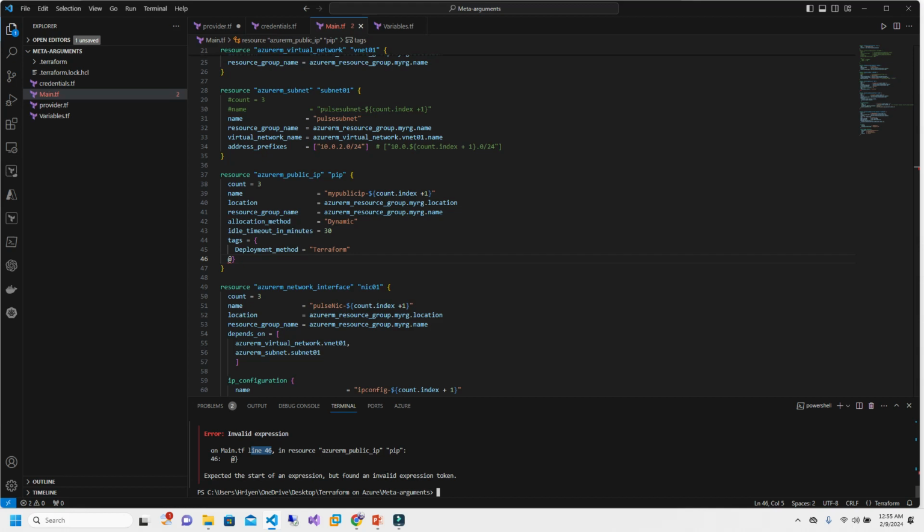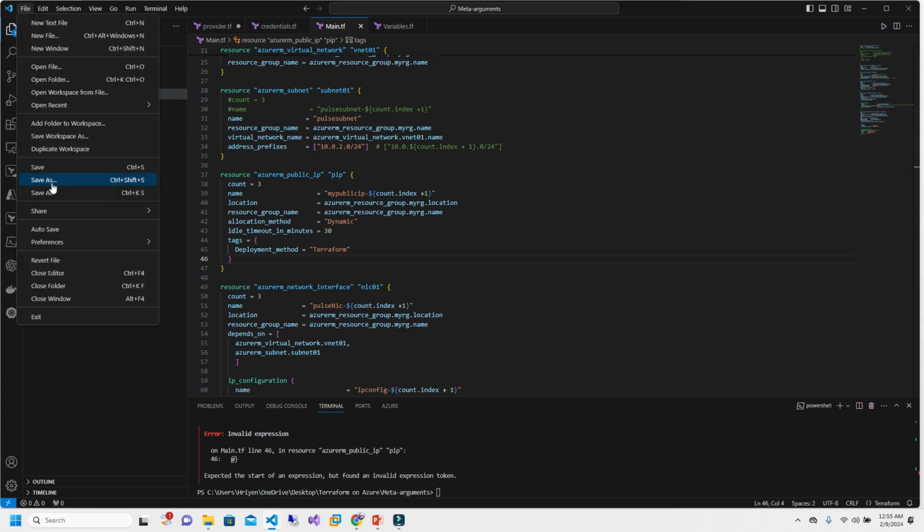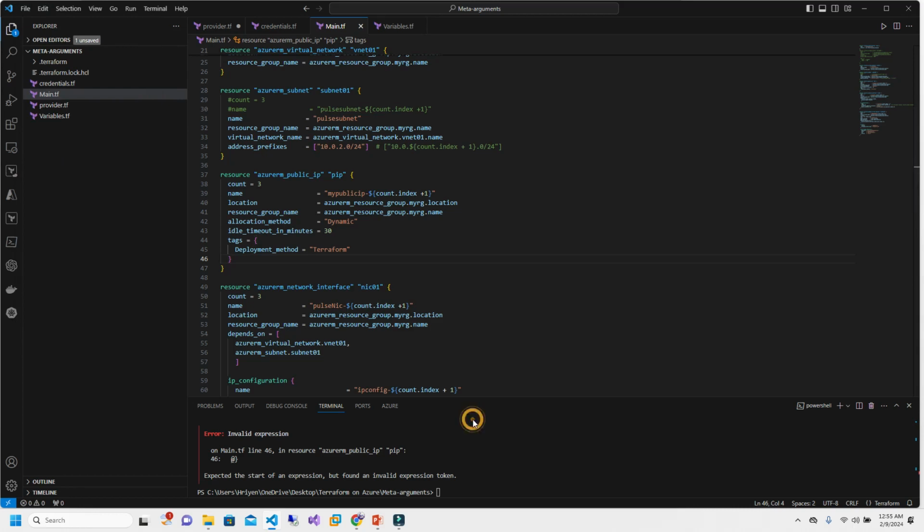So that is why it is important for us to understand the Terraform validate command as well, because the configuration of Terraform is not valid. It is not valid, that is why you are getting an error. Okay, and it is not consistent. So I am going to save this one once again so that I can run once again. Now if you run this one, what happened? Now it will pass. Yeah, it will pass now.